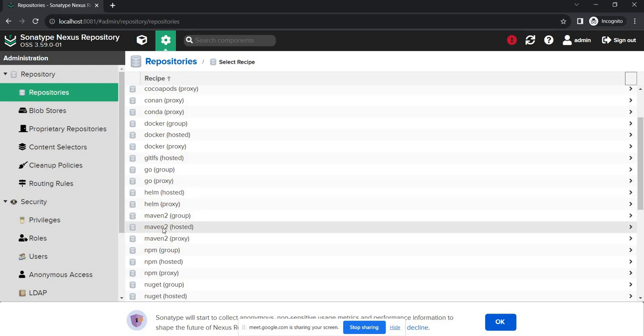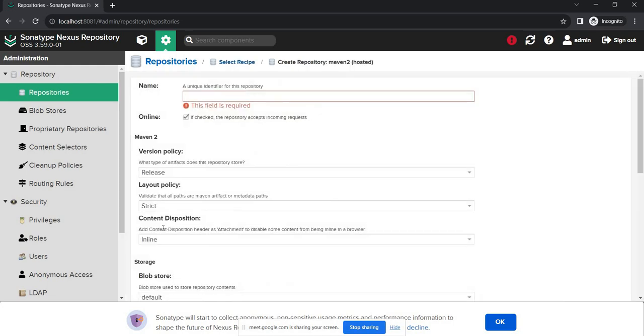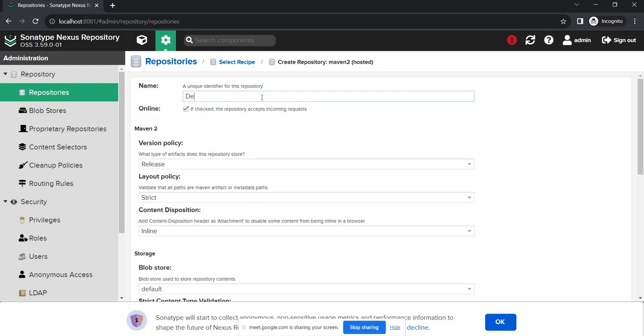Now this is a Maven, what we want. So Maven hosted. So we will give some name to this repository. So let's say I will say DevOps batch 1 is the name.